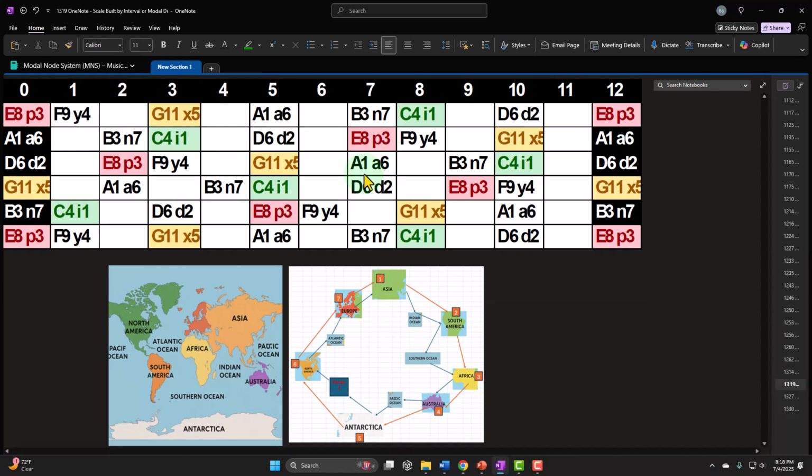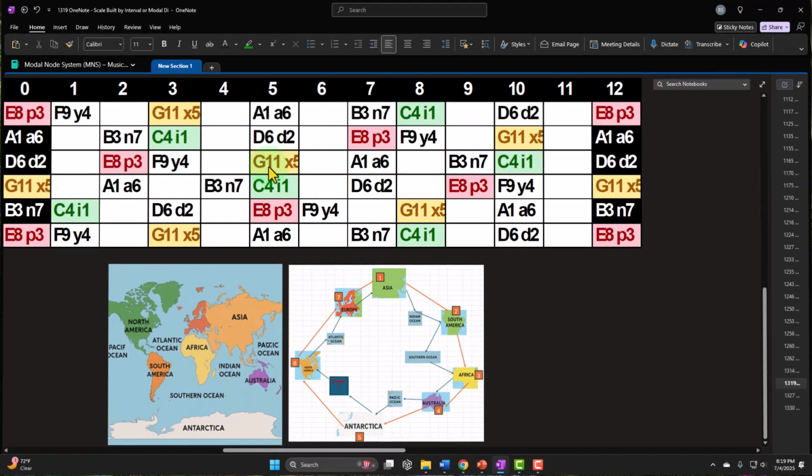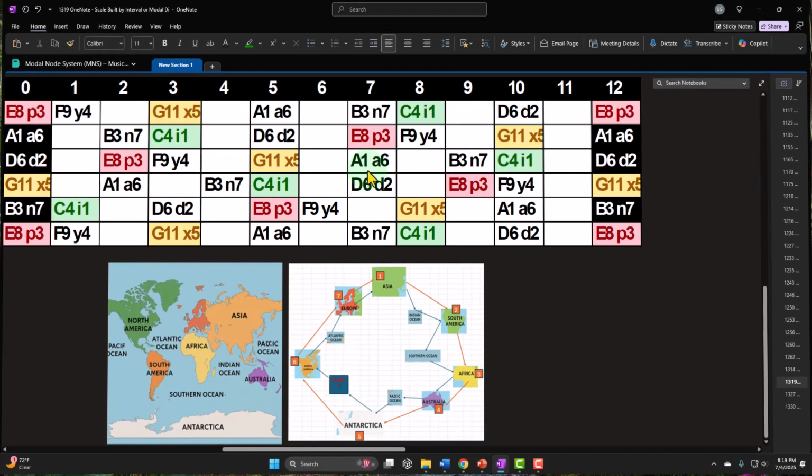You would think the main minor, which is the Aeolian, would be the most different, kind of like the opposite of the Ionian. But it's not quite, because there's one that's more minor, that's going to be the Dorian, and there's one that's more minor and it goes crazy with a flat 5, and that's going to be then the Locrian. So that's how we want to basically see it, but we want to see first the main minor.